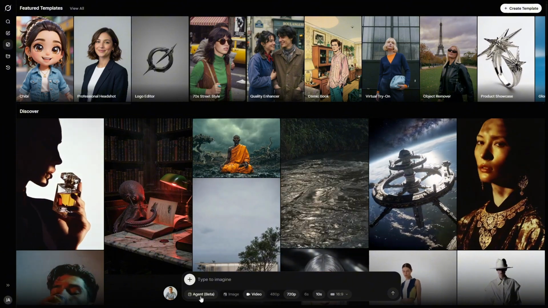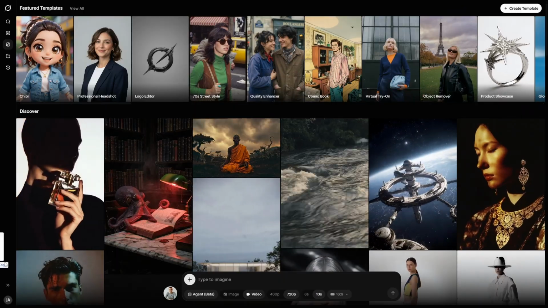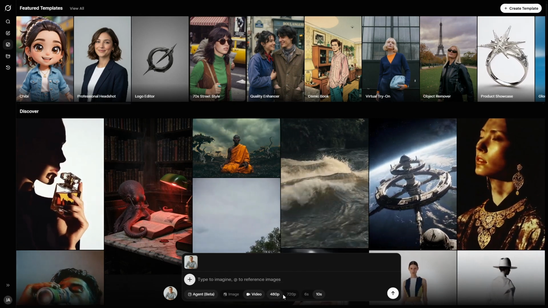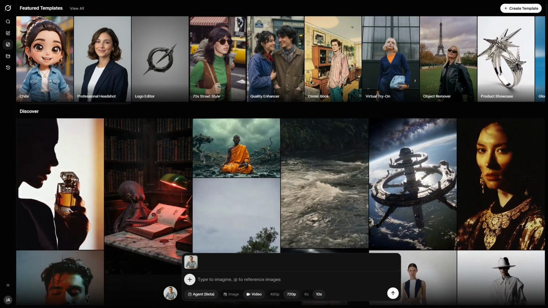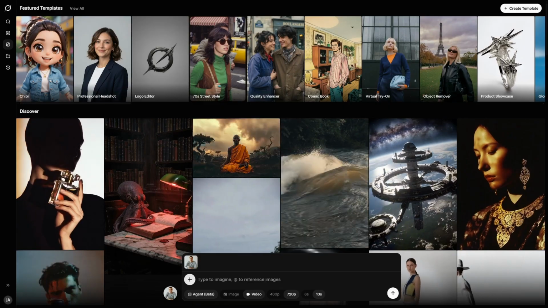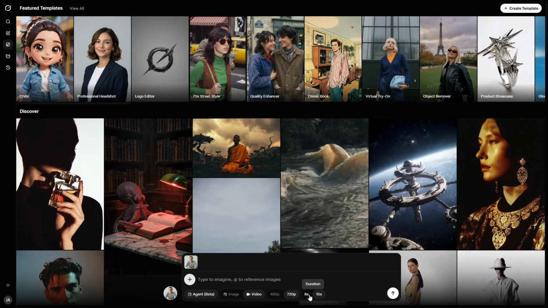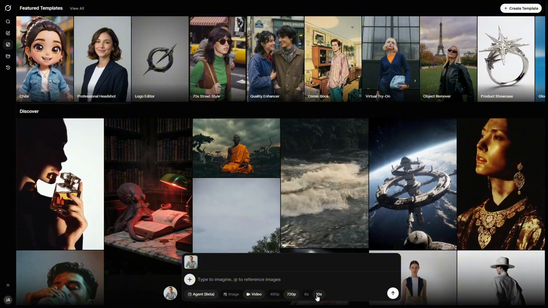Now we make the clips. Back in Grok Imagine, switch to video mode and upload your character image. 2 quick choices before you generate. Resolution, 480 or 720. If your character fills the whole screen like in my intro, go 720. But if you're putting them in the corner of a bigger scene, 480 is honestly fine, no one notices. Then duration, 6 or 10 seconds, matching the scene you're doing.